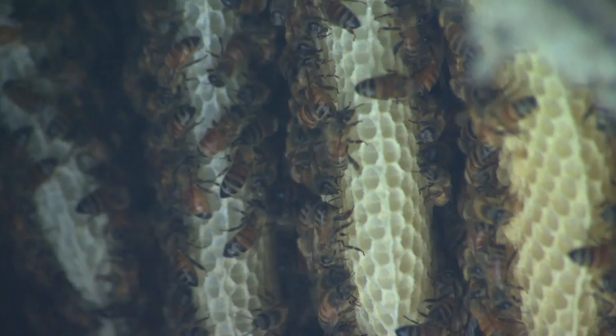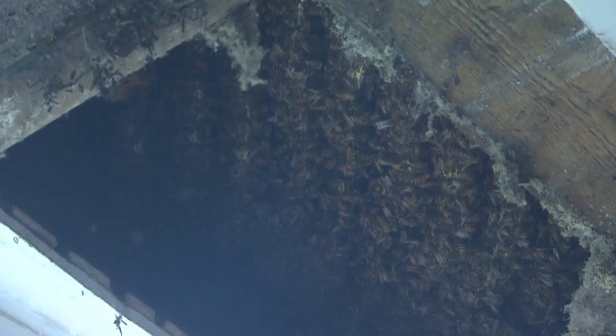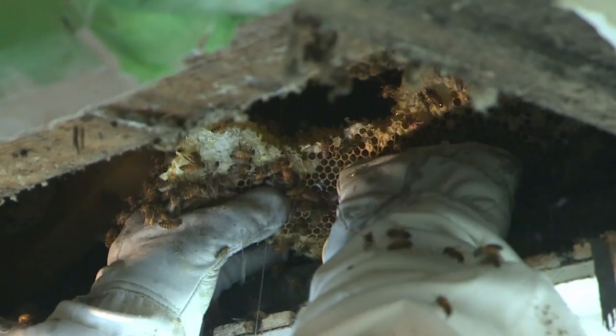Oh my god! How many bees do you think are in this hive? I'd say about 40,000. They're actually just a nice sized colony. They're looking really good though, guys. There's going to be a lot of bees in here in a moment. That's lots of bees, lots of comb.